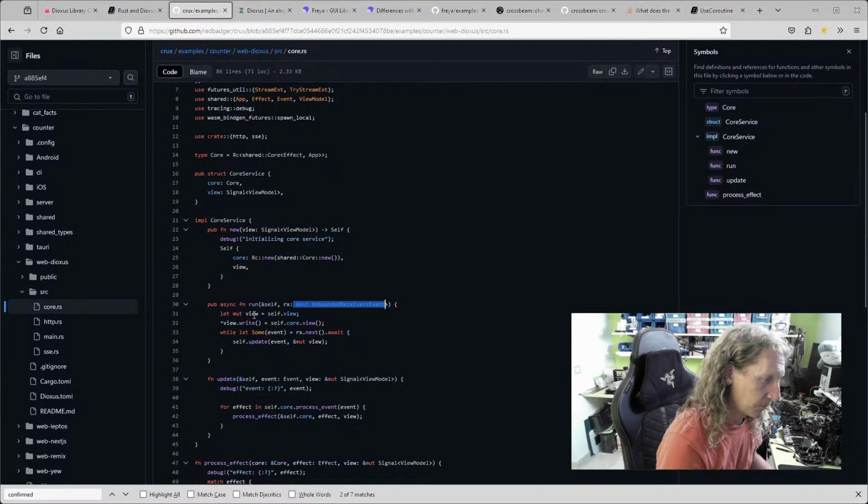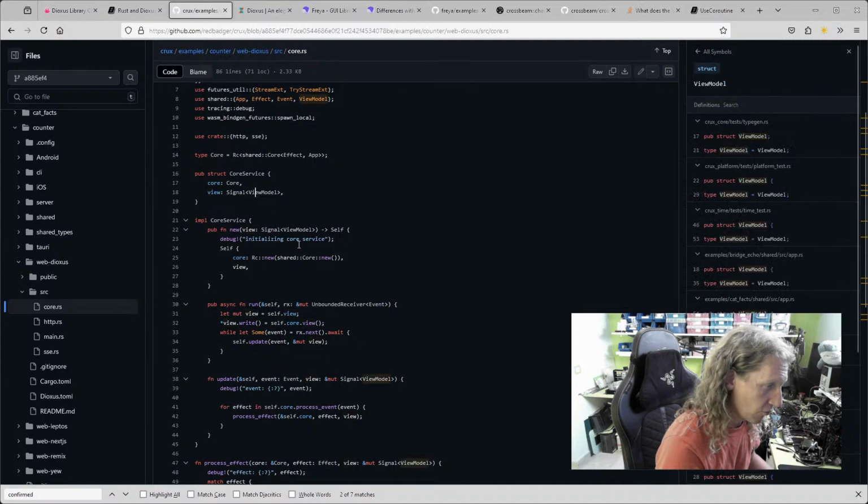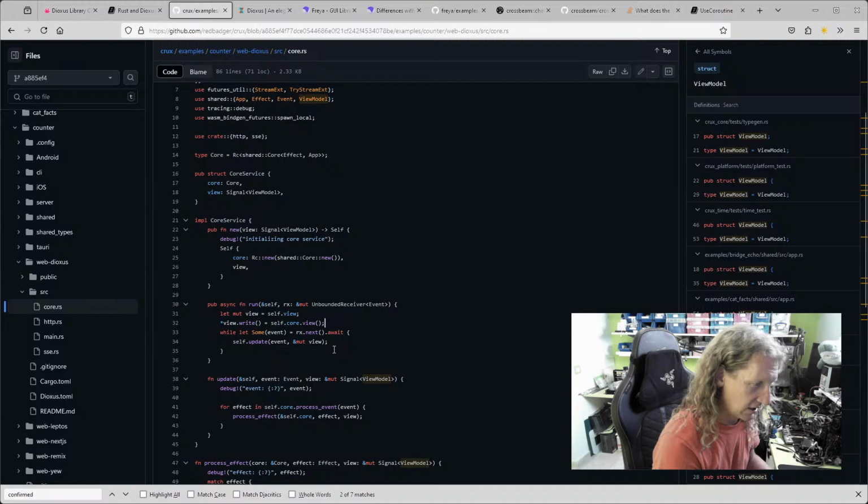And then what does it do? It assigns the view to the self view, which is a signal of a view model. But this looks weird to me. I don't understand this line of code.